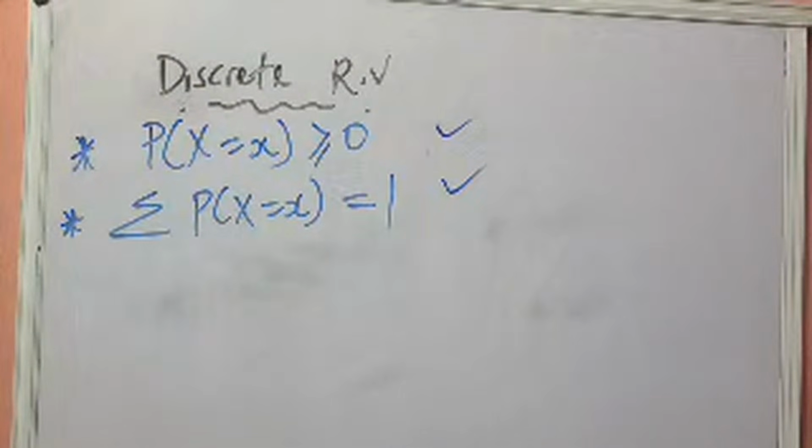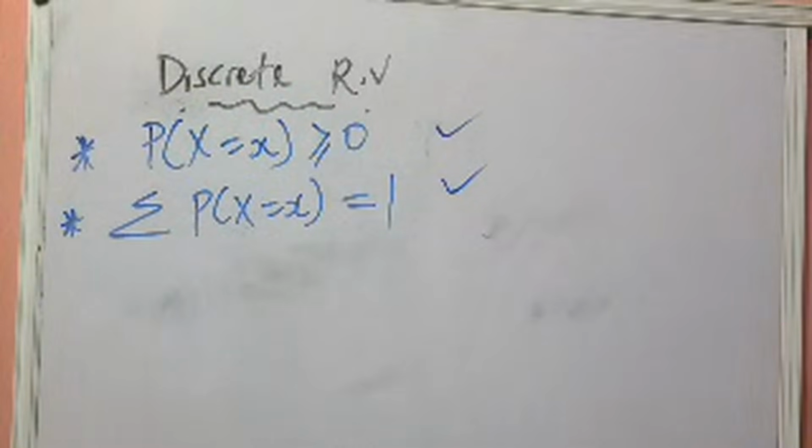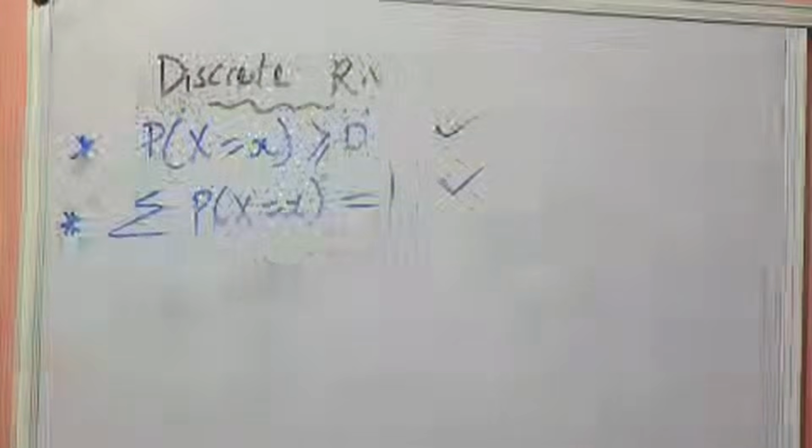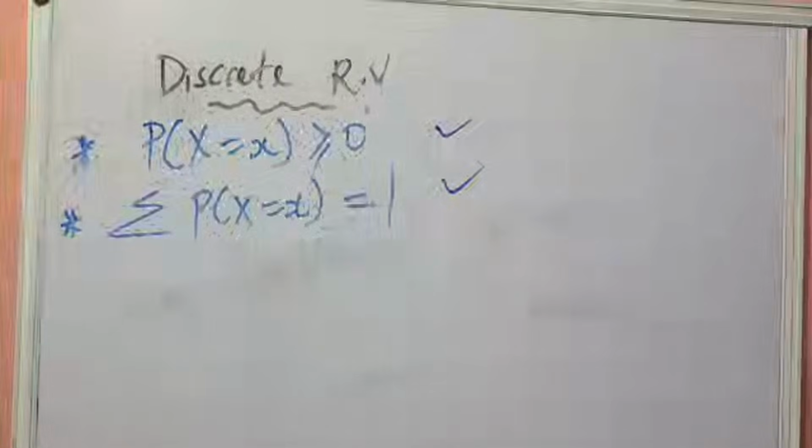Now we are already getting into the mathematical aspect of discrete random variables. I've done the introductory part, and I'm sure you guys really understood it. For you to say something is a discrete random variable, these two things must happen, not one or the two. This means the first must be fulfilled. In some cases, the first may be fulfilled, but the second is not. In some other cases, maybe otherwise. But for you to say something is a discrete random variable, both must be fulfilled.